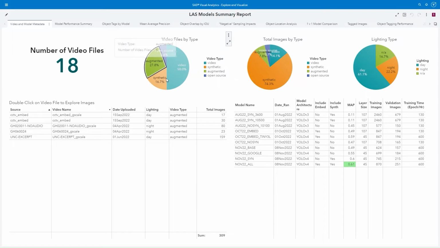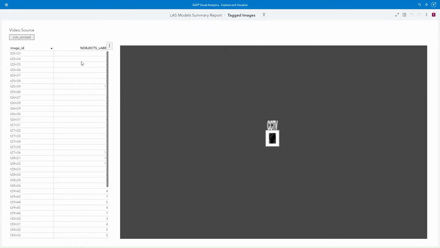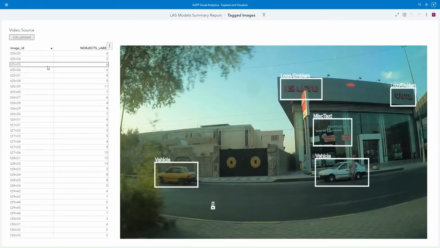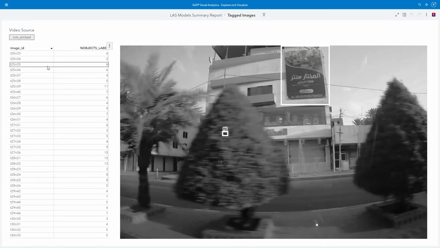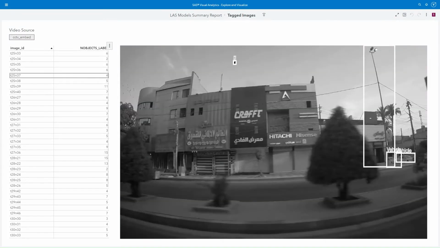This is why we next incorporated augmented video frames, embedding the synthetically generated CCTV images into real-world backgrounds and video frames. We can see these by clicking through the CCTV embed. This did improve performance of the models and increased the number of real-world CCTV objects tagged from our video frames.